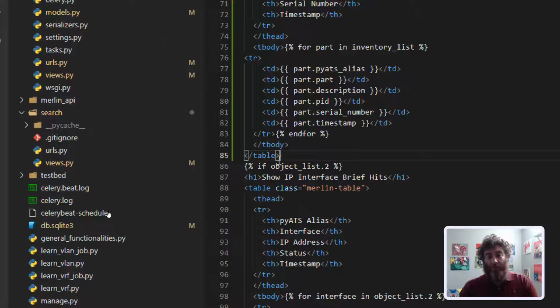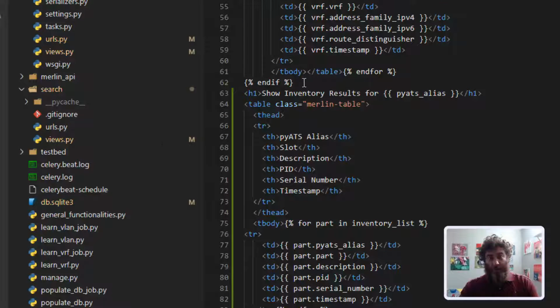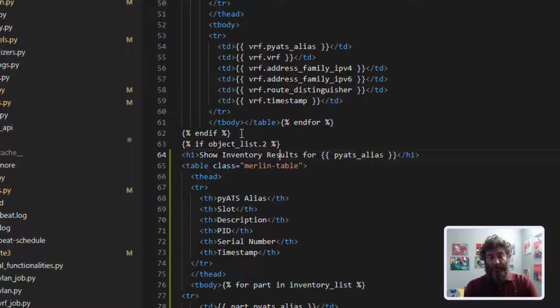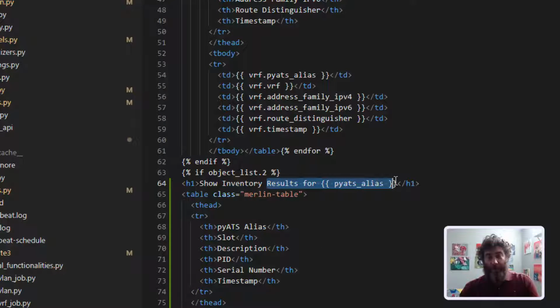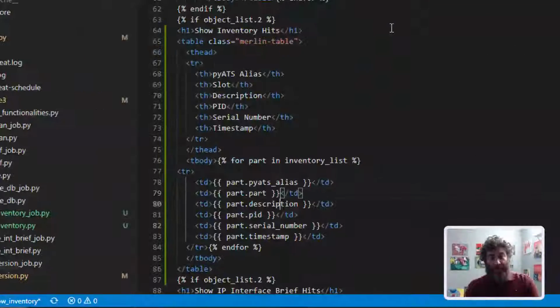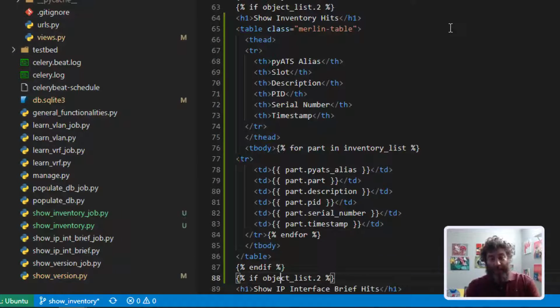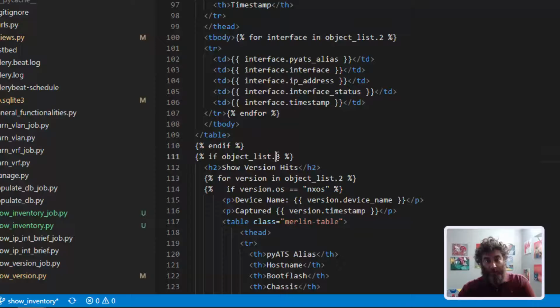So now I'm going to say if object list 2, then present the inventory. What's the wording I use? Hits. Show inventory hits. And then I have to end that if. And then I have to increase the enumeration here. So that's 3. And that's 4.